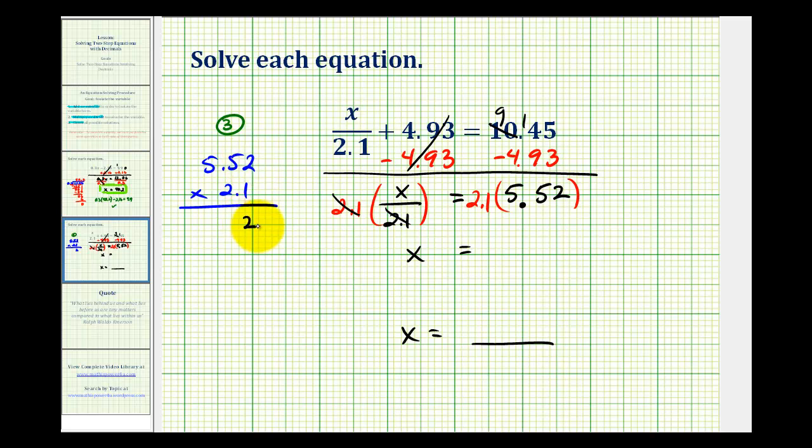So, 1 times 2 is 2. 1 times 5. 1 times 5. Now, we'll multiply by 2. 2 times 2 is 4. We'll put the 4 in the second column here. And then, 2 times 5 is 10. Carry a 1. 2 times 5 plus 1 would be 11. Now, we'll add. We have 2, 9, 5, 1, 1. Now, starting at the right, we'll move three places to the left and put our decimal point here. So, that we have three decimal places. So, x is equal to 11.592 or 11 and 592 thousandths.